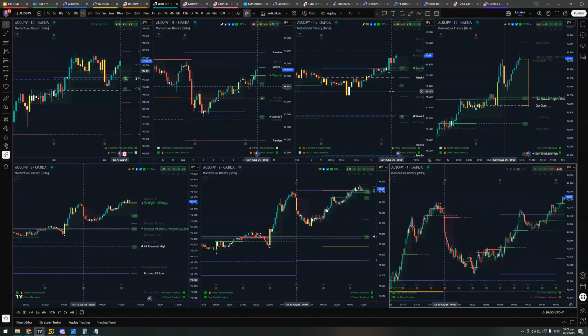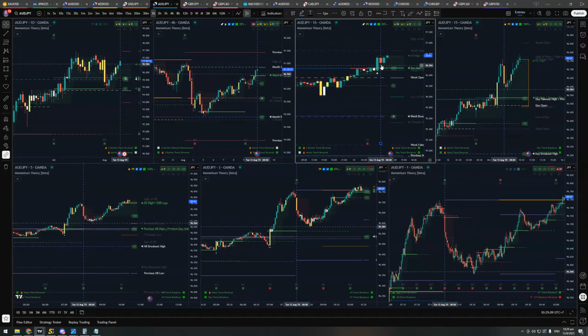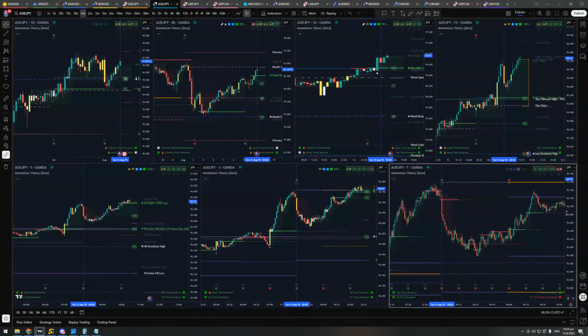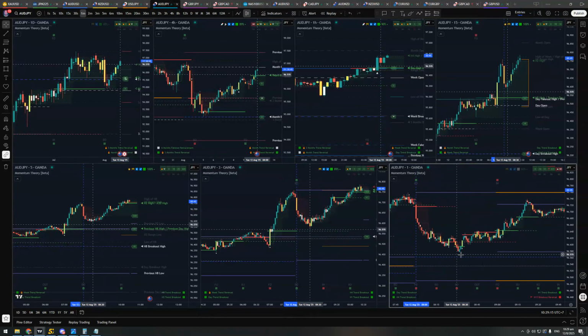I think I missed this one. This one would have been a nice one. Trend retracement here. Breakout. Price came down and then gave me that reversal pattern here. False breakout. This one would have been good. Okay, I missed that. What time was it here?